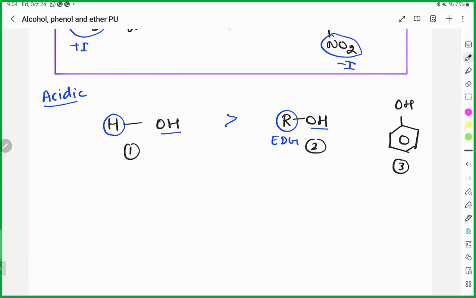So resonance is one factor, but there is another factor as well. Sir, electron donating group decreases the acidity of phenol. Do we have an electron donating group in phenol? OH is the same in both cases. There is a difference: at one place we have R, in another situation we have a benzene ring. Samarth, what is the role of the benzene ring? Is it an electron donating group or a withdrawing group?